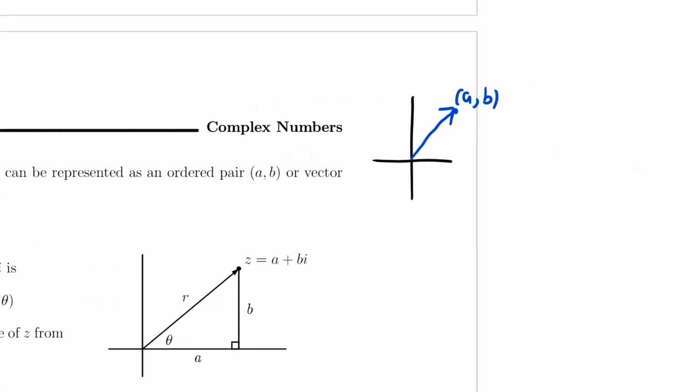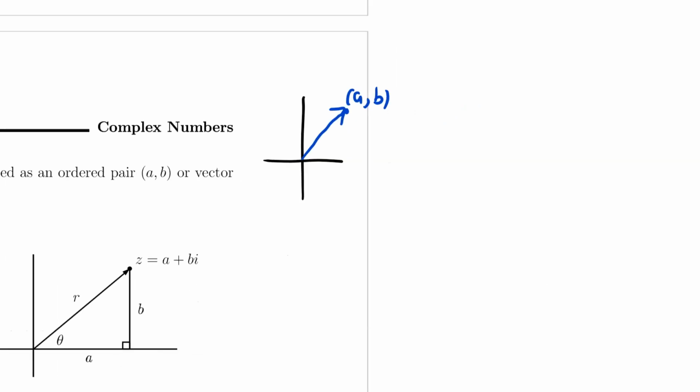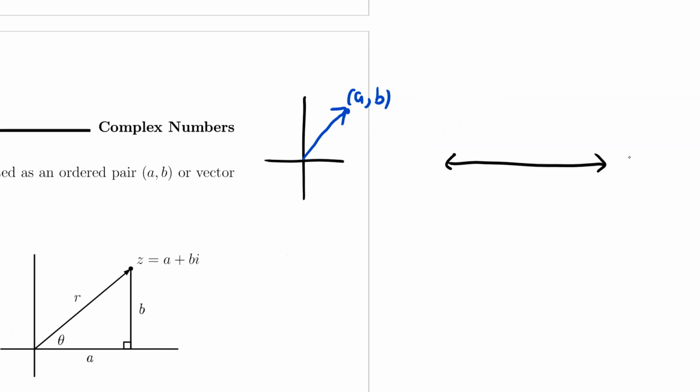Let me talk about it. When we think of real numbers, we can think of a real line. Let me write this on the side here. This real line is going to have 0, 1, 2, and positive numbers go here, and then negative numbers go on the other side. This is called a real line. All the real numbers that you can think of are going to lie on this line. And you can notice there is no imaginary number here, so no imaginary number is going to be on this real line. But what we can do is just add another axis to this.